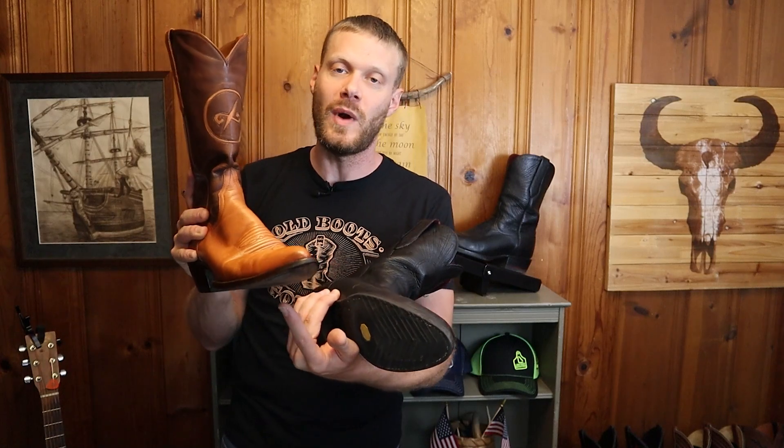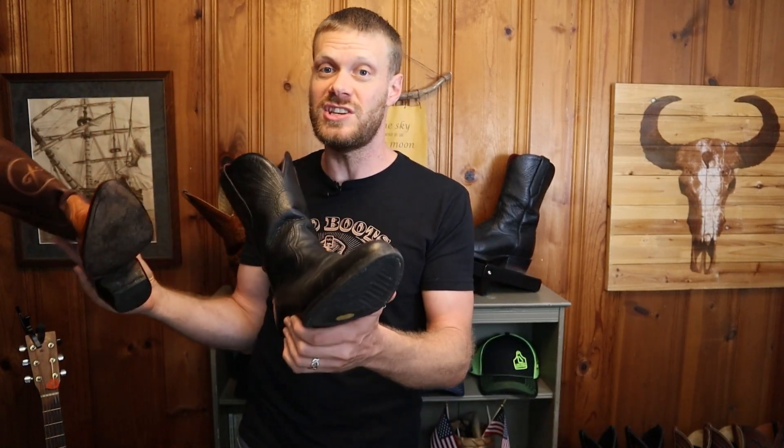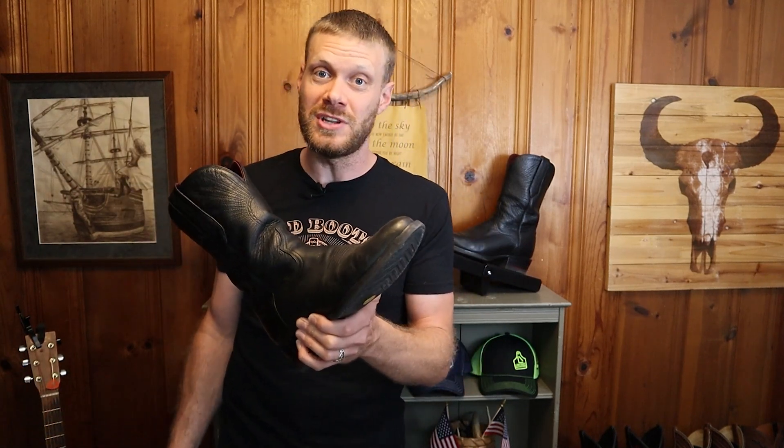There is no separation from the welt on my BNV boots, so BNV is using a stronger glue than what Chisos did. But for the most part you're going to get outsole separation with any factory boot — Tony Llamas, Boulet, you name it — when you wear your boots a lot in wet weather with leather outsoles. That's why I went with a rubber sole resole, and I'll also get more grip for those wet conditions and snowy days.